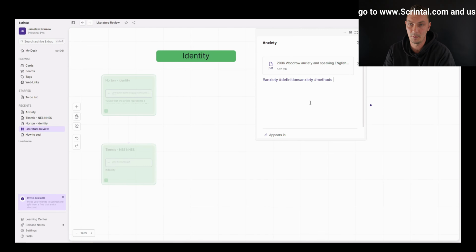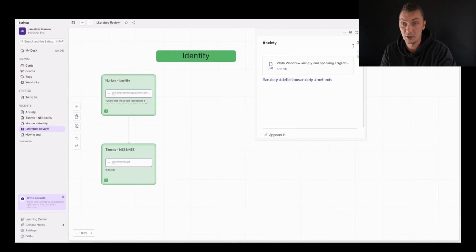Maybe at some point I'm just looking at the conclusions sections because I want to know how people write the conclusions. So you can use all kinds of tags. You have to strategically think forward and into the future and decide what it is that you're focusing on. So you can be focusing on these general topics like anxiety or identity, but you can also be at the same time tagging anything else interesting. You can also copy and paste the interesting quotes.